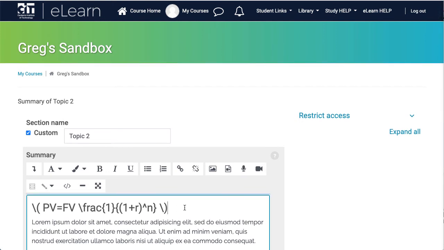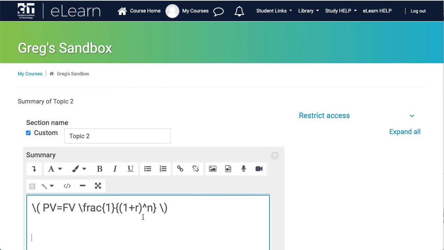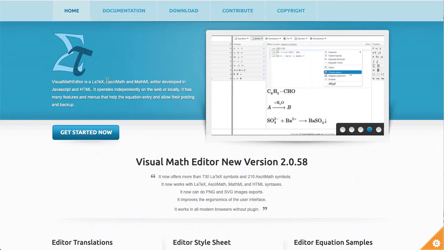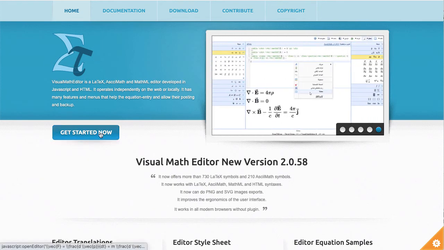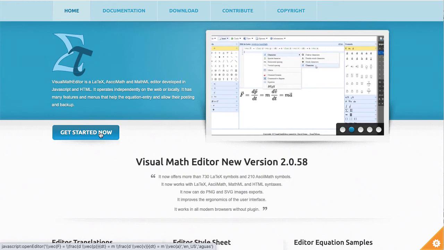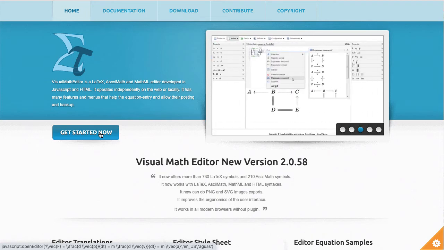So let me show you another approach that you may choose. There are other editors online that do the same thing to write these formulas. And here's one that I've found that's quite useful. It's got much more capability to it than the Moodle editor. It's easier, I think, to write things in it. But the important thing, it uses the same syntax. So once we've got our formula right in this tool, we can copy it across into Moodle. So let me show you that.